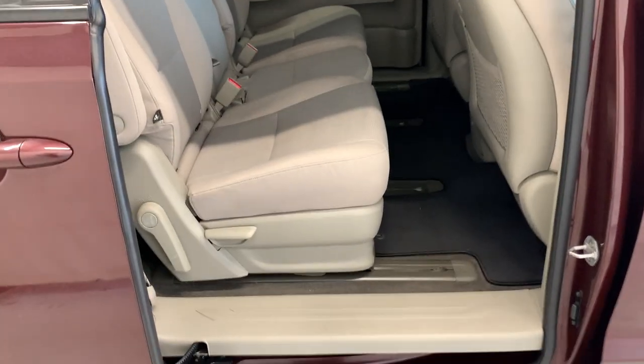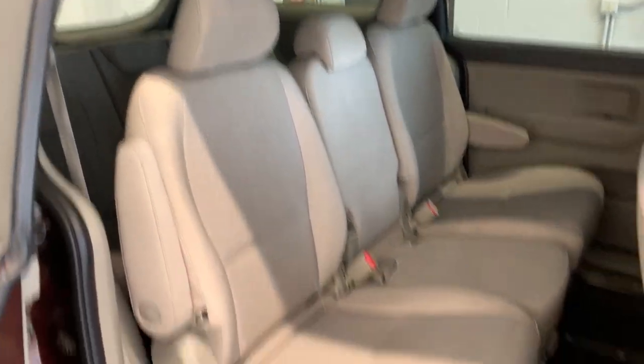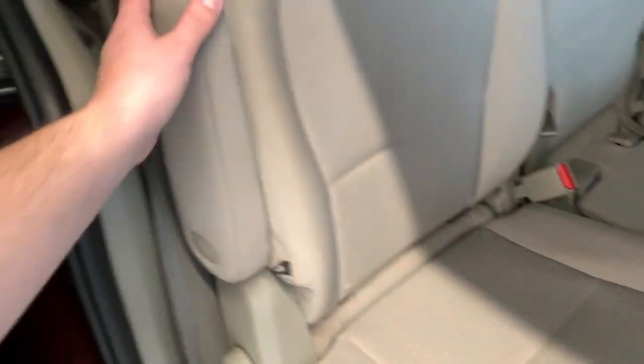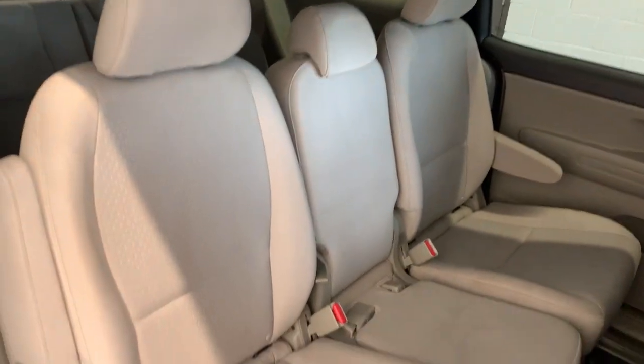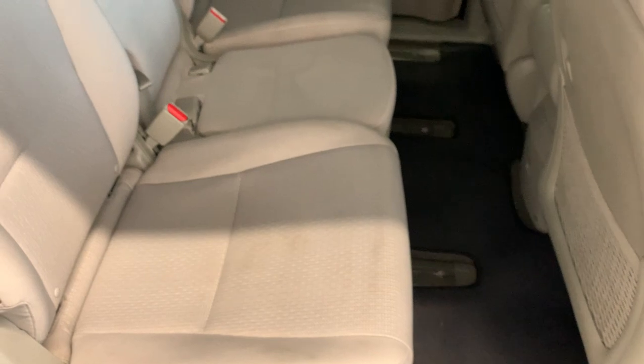For the rear interior, you have tons of legroom and headroom in the back of the Sedona. Same cloth upholstery in the rear to match the front. Child seat anchors are easily found all along the bottom of the second row here. Armrests fold down on either side as well. The second row is a 40-20-40 split, so you can have each seat fold down, recline, or slide back and forth individually from one another. We also have storage nets on the back of both the front seats.